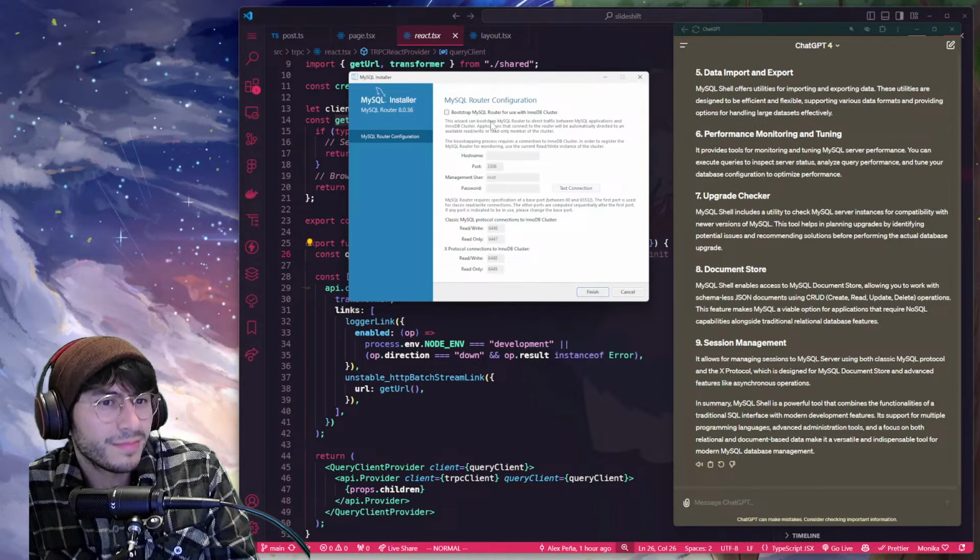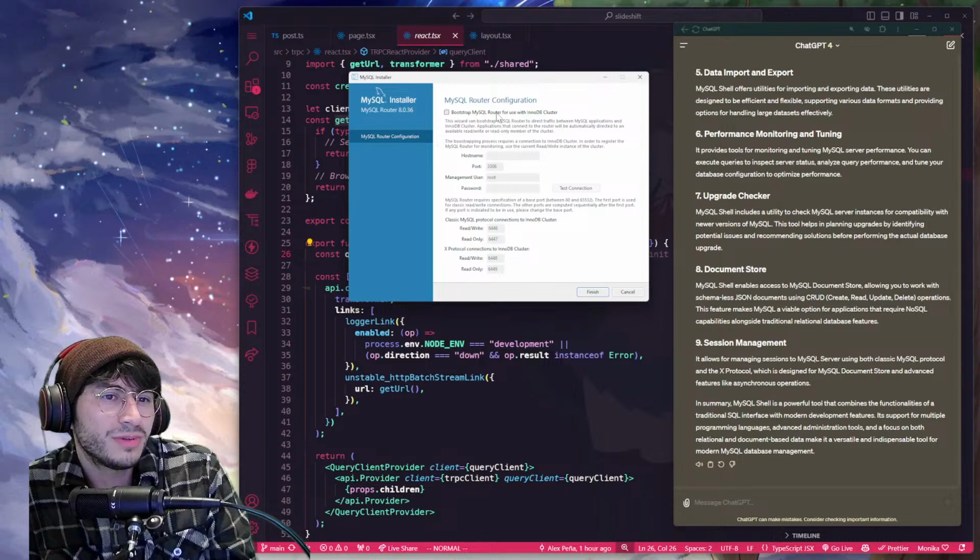Bootstrap MySQL router for use with InnoDB cluster.